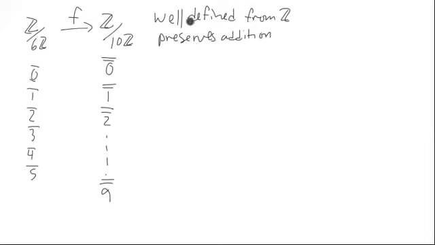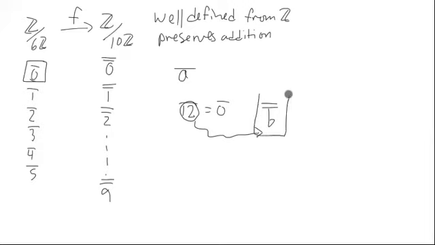Well defined from Z, what does that mean? Well, that means if I take anything in this chunk, meaning anything that represents 0 bar at all, any A that represents 0 bar, so for instance, 12 is another representative of 0 bar. So even if I took 12 as my beginning number and did something with it, and got something over here in my image, call it B, and took a double bar of it, that should be the same result no matter what. This should be the same chunk in the image no matter what representative I chose for 0 bar.